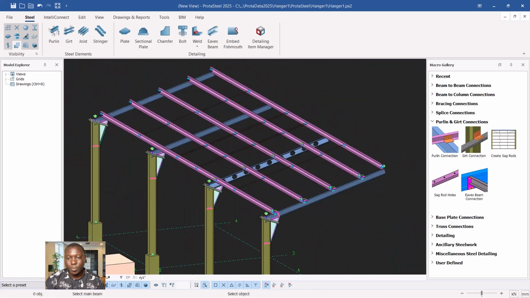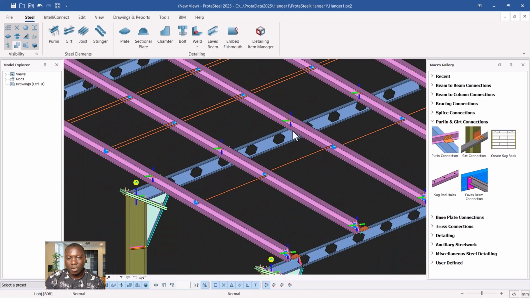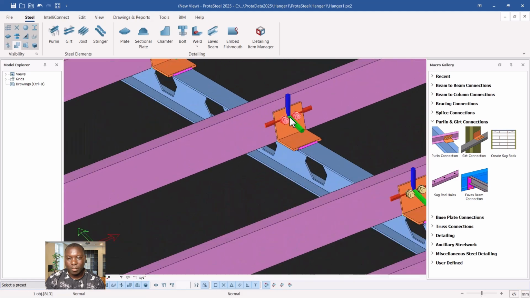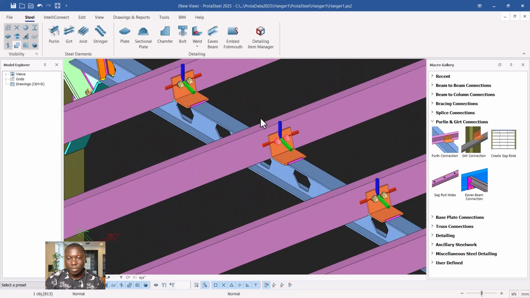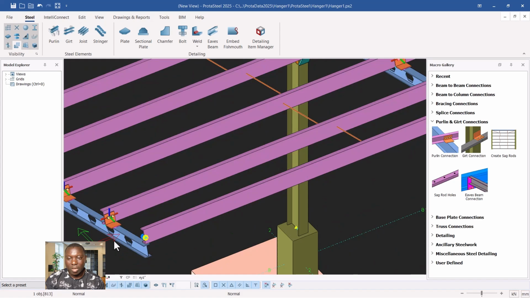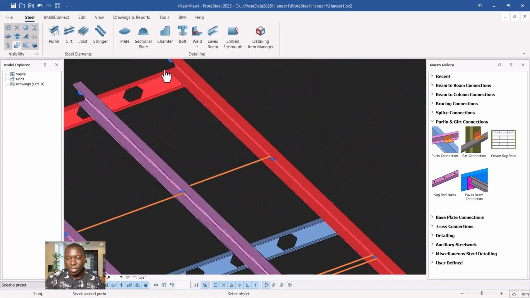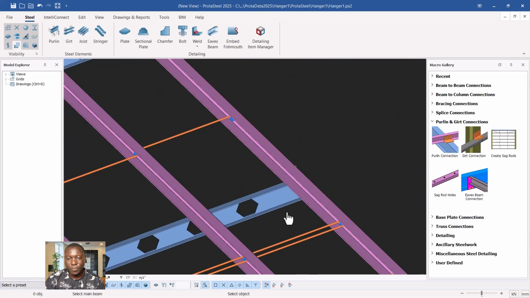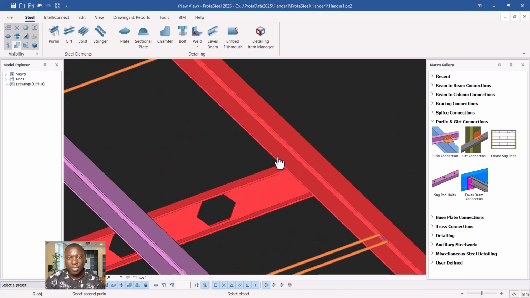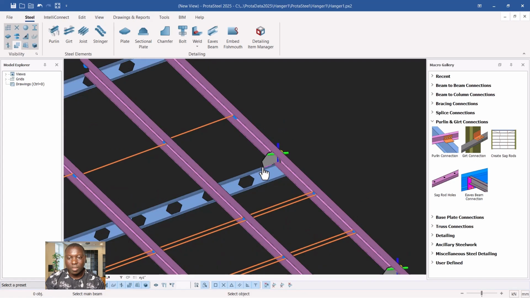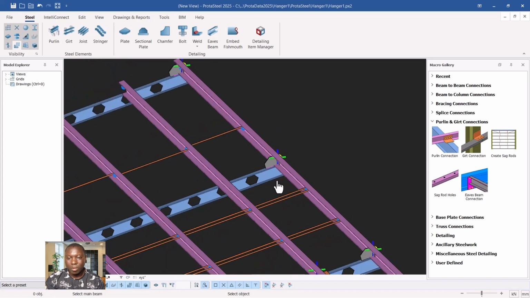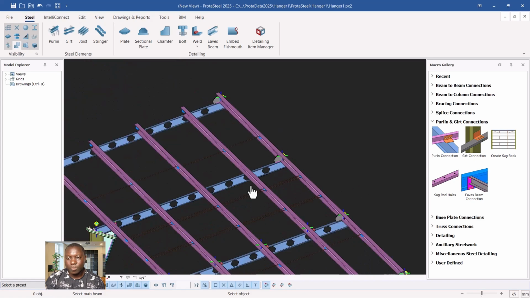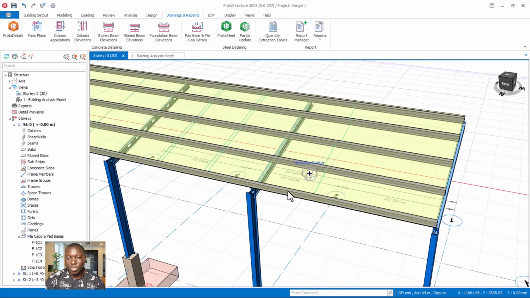So for the last polyline, we are going to be using another type of polyline connection. So this is a kind of an angle polyline connection. So we'll be using this type of polyline connection for these provisions, just like this, as you can see. All right, so we are going to be stopping here for now.